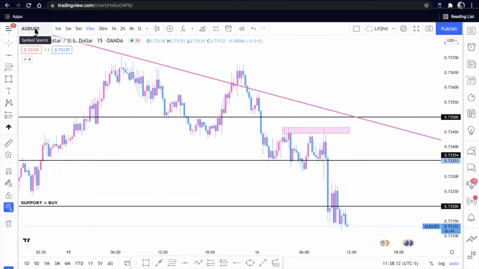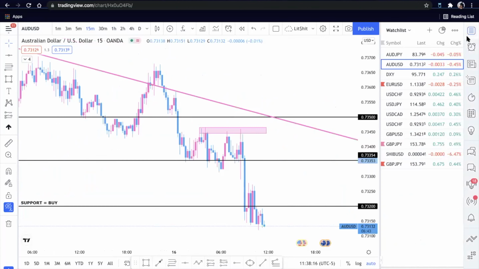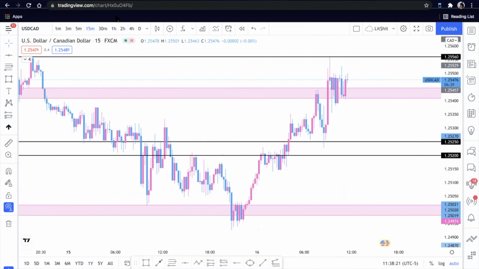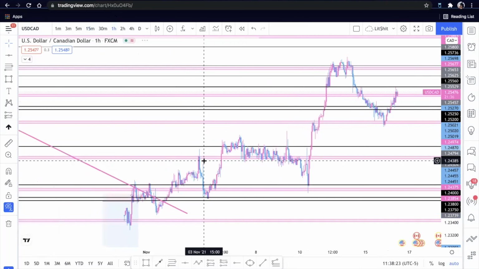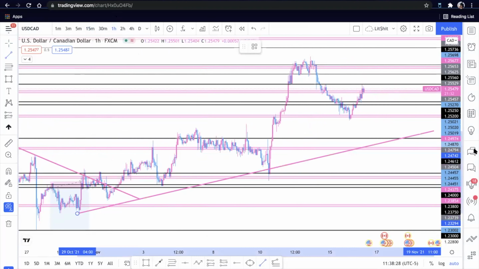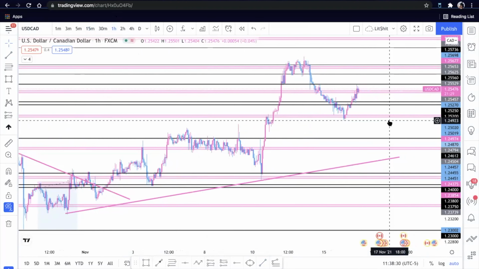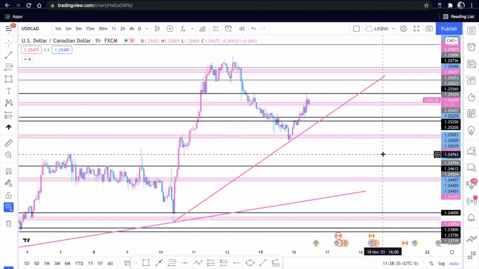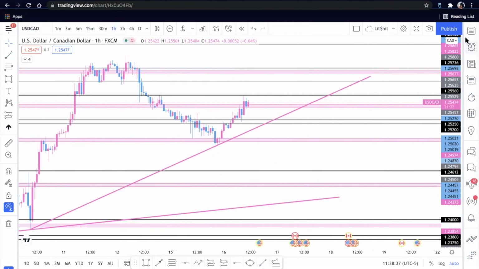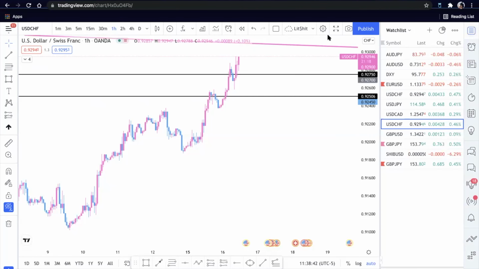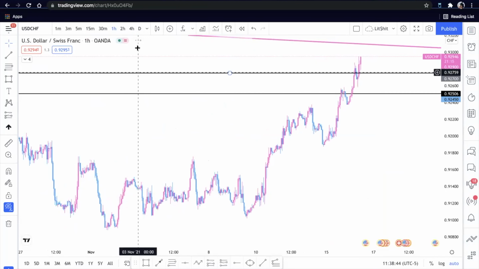So as you can see, AUD USD is at the bottom. That means that if I go to a pair like USD CAD or USD CHF, you'll see that it went up. Okay, and I do have this marked up. All right, I probably would have noticed it was already in the uptrend, something like this. Boom, boom. This is what you call an inner trend line. Okay, USD CHF going up, like I mentioned. Look at that, beautiful, and I missed it.